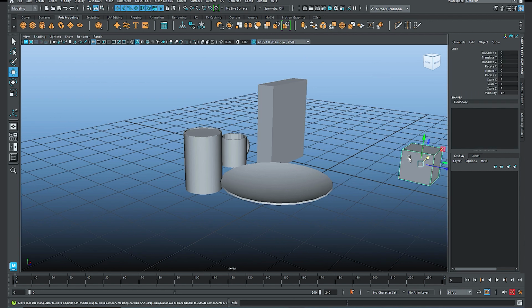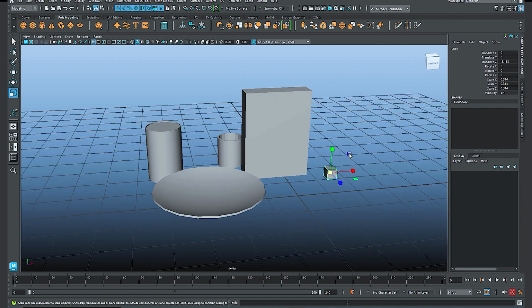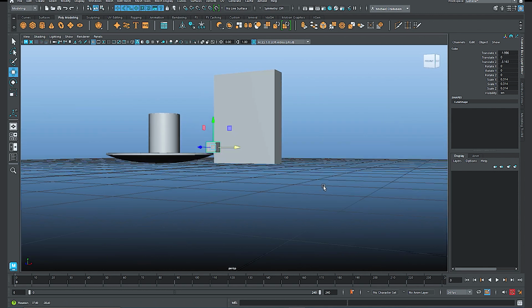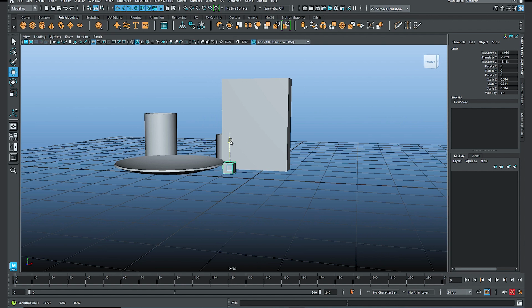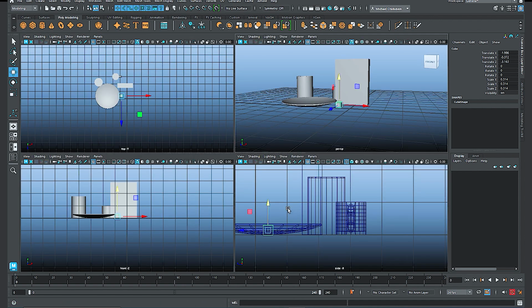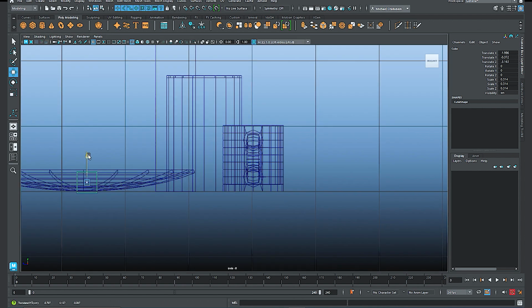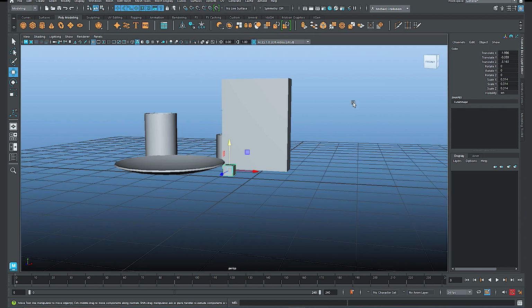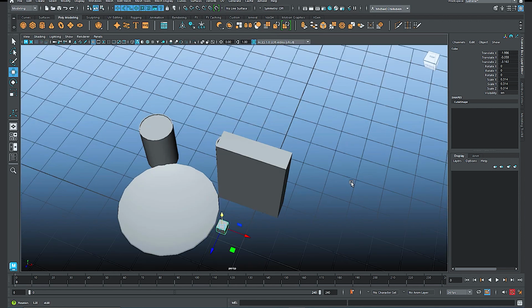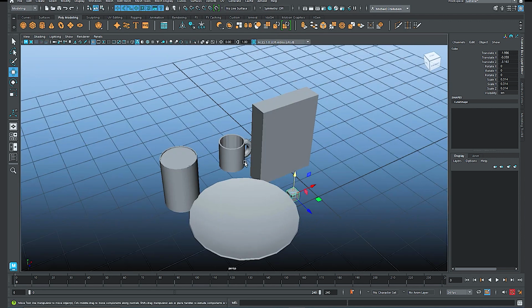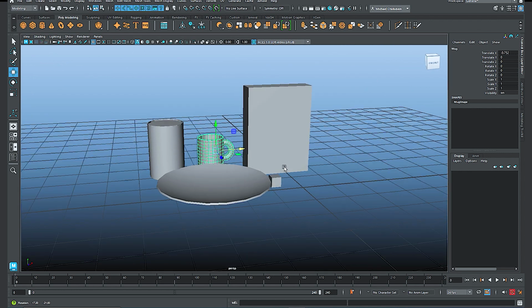I think this cube looks very big, so I'm going to try and scale it down a little bit so that it doesn't look out of proportion. Okay, so something like that should be fine. And once again, I'm going to pull it down so that it's not floating in the air. Something like that should work. All right, so I think we can work with this. I'm going to move the mug a little bit so that it's in view.